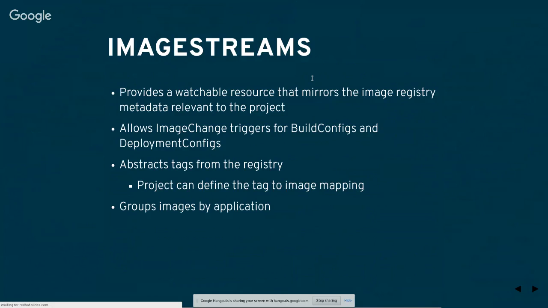All right. So image streams is another one of the components that's built on top of Kubernetes that was in a diagram I was showing earlier. And basically, it mirrors your registry state enough such that deployment configs and build configs can watch if something in the registry changes, and then trigger events based on those things. So in the case of build configs, if your S2I image changes, there's a trigger in the build config that will say, okay, the image I was based on changed, so I can rebuild the application. And with deployment configs, if a build config creates a new version of your application, then the deployment config triggers off of that and automatically redeploys your application.